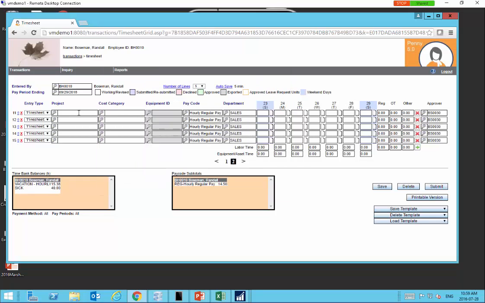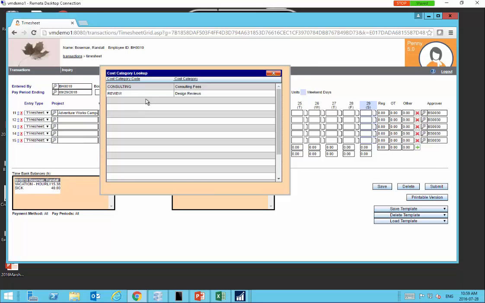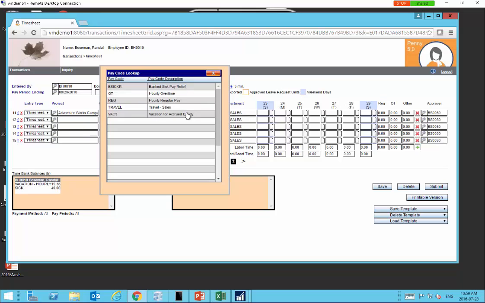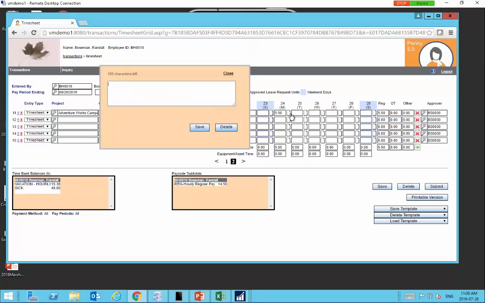You can go through, pick, select them. You can start typing in little bits and pieces, and use the type heads. Lots of different ways to go through and capture the information for the work that you're doing. It grabs their default pay code based on what we have set up, but you can go through and pick other types that we've set up as applicable. Maybe they have a bunch, but they can't select them all. In this case, they're allowed to pick a couple time banks and a couple regular and overtimes. It knows their default departments, and they can start capturing their time along with notes.